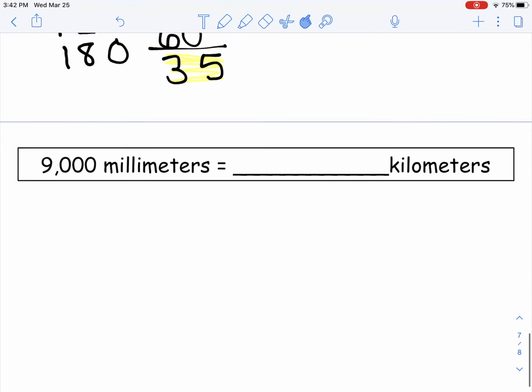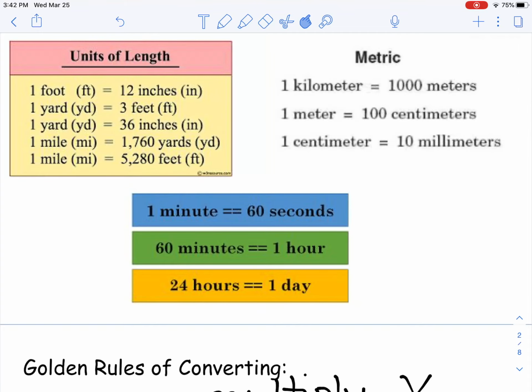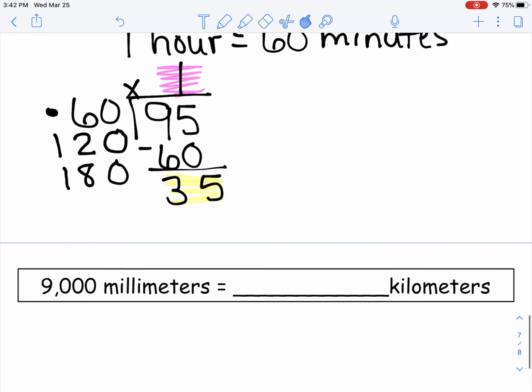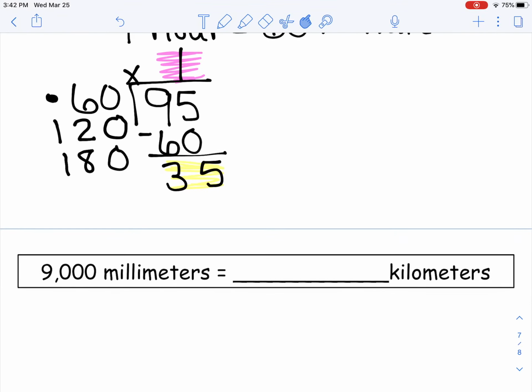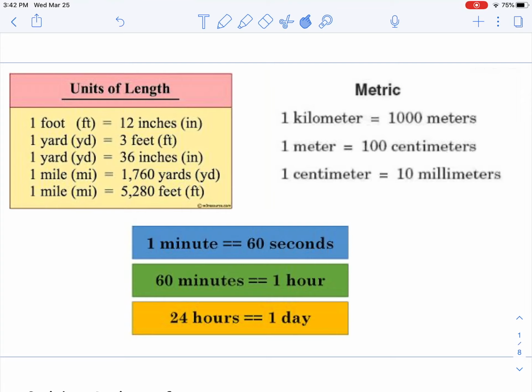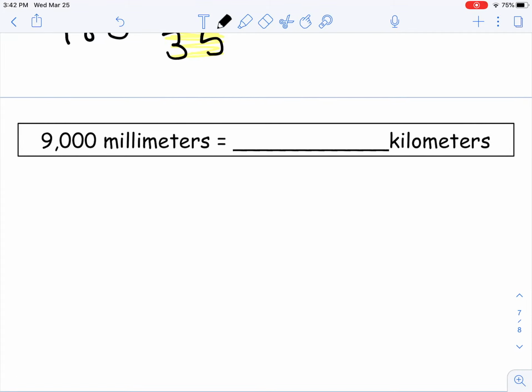All right, millimeters to kilometers. Again, I know I've been doing those conversions in my head. If you need to scroll up here, or if you need to do this on your independent practice, go ahead, scroll up here. So I am converting meters to kilometers. I think that's what it said, right? No, millimeters to kilometers. Oh, this one's a little tricky. When you look up here, we don't have a conversion for millimeters to kilometers, but we can figure this out. Because two-step conversions, we haven't learned those yet, go ahead and cross out that milli. It's okay. If you want to give it a try, go ahead, but two-step conversions, that's not something we're going to be learning this year. That's going to happen next year for you.